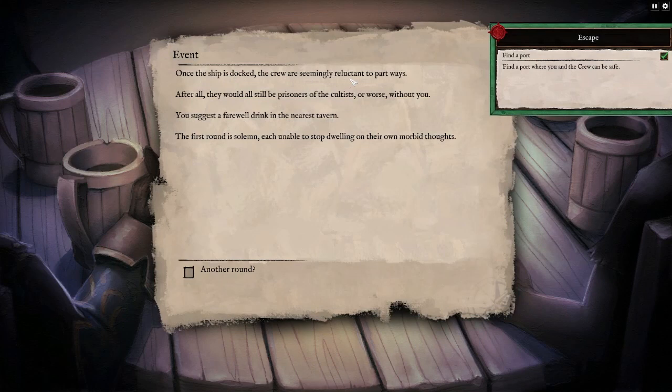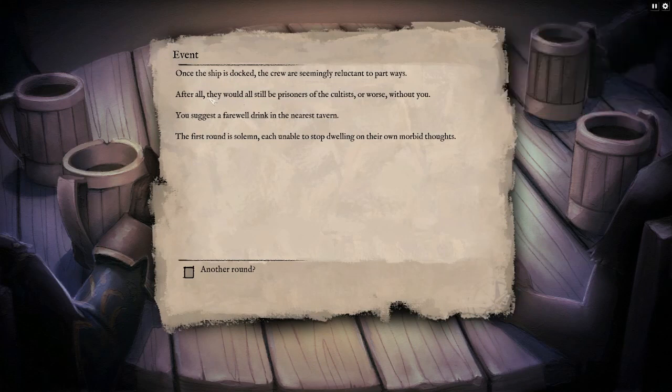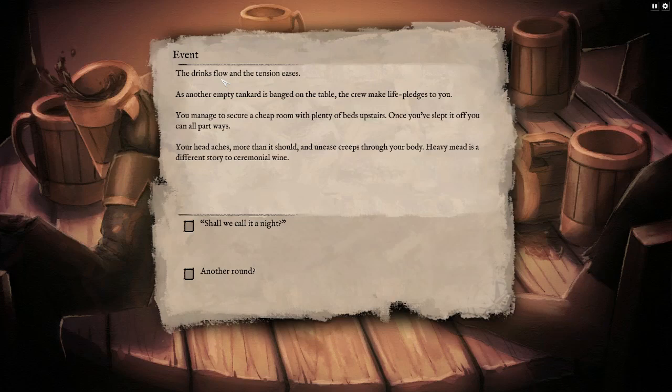Once the ship is docked, the crew are seemingly reluctant to part ways. After all, they would still be prisoners of the cultists or worse without you. You suggest a farewell drink in the nearest tavern. The first round is solemn, each unable to stop dwelling on their own morbid thoughts. Another round, perhaps. The drinks flow, and the tension eases. As another empty tankard is banged on the table, the crew make life pledges to you. You manage to secure a cheap room with plenty of beds upstairs. Once you've slept it off, you can all part ways.